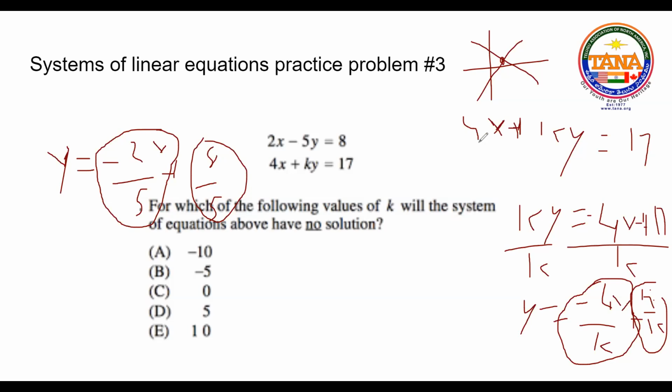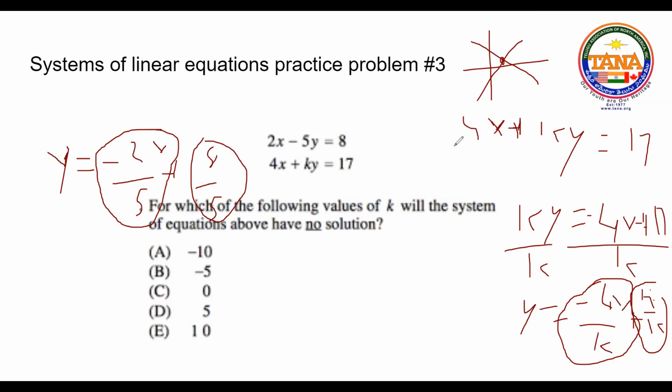So all we're doing for this equation is turning it to y-intercept form and just comparing the slopes. Yeah, basically we're turning it into y equals mx plus b because it's easier to think of it that way. And we're checking how to make the slopes equal and the y-intercepts different. Okay, thank you. Sanvi?